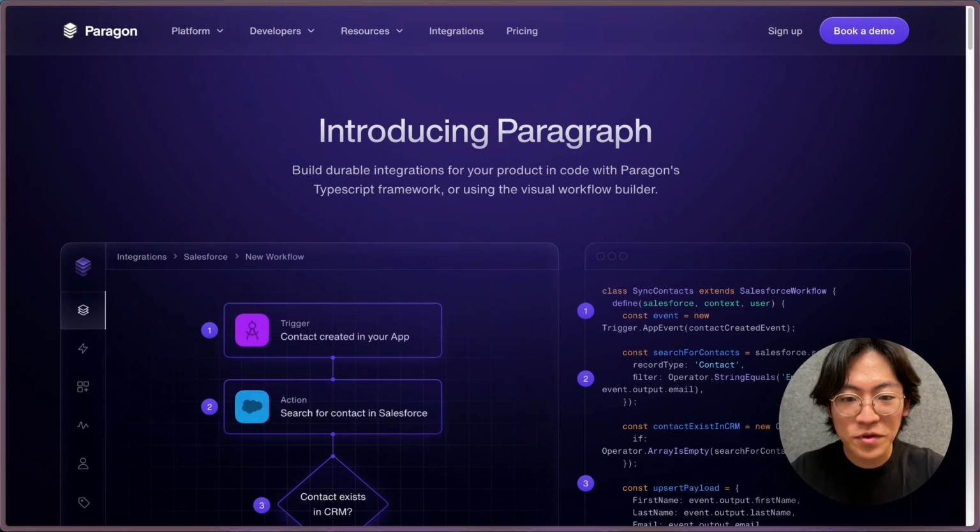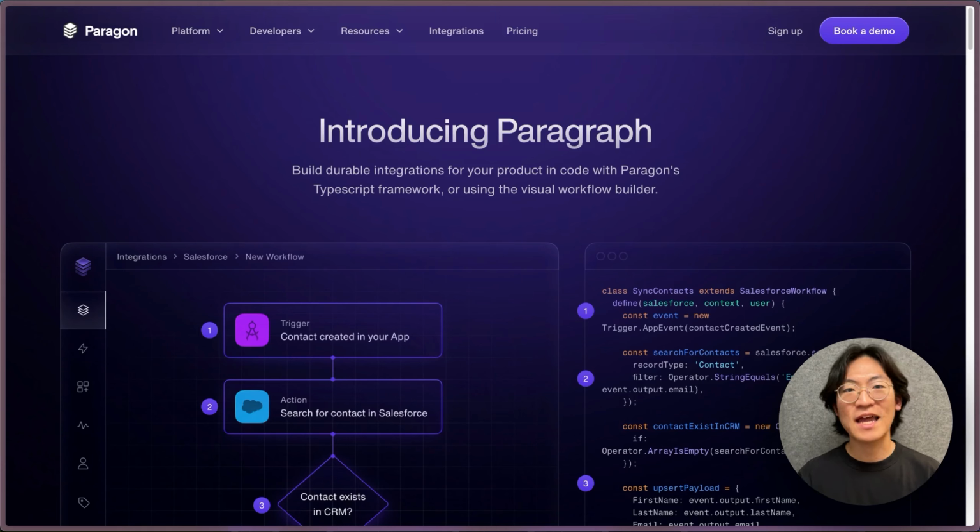So that's a quick overview of our next generation development tools in Paragon. With Paragraph, Git Sync, and release environments, we built a full suite of tools to make Paragon engineering native from dev all the way to deploy. And we did this because we felt like it was time for iPaaS solutions to connect with the engineering tools and best practices that people are already using to deploy software. So things like code review, unit testing, CI/CD, those are all important pillars of software development that you shouldn't now need to sacrifice in order to use an iPaaS.